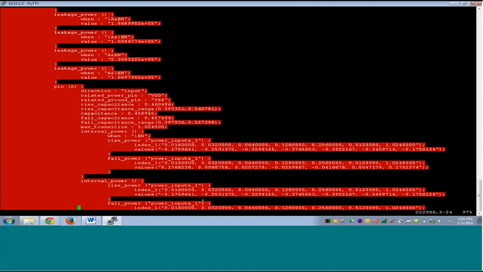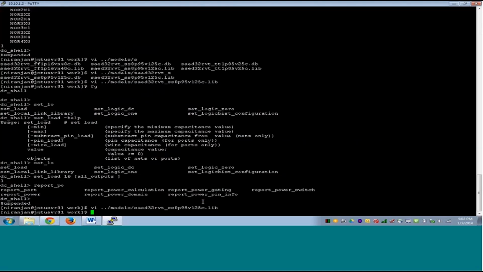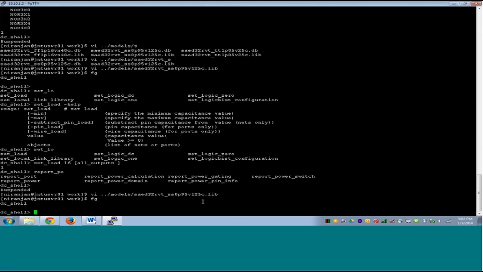A transition of more than 500 ps is very bad, and in most cases we would want to fix it. So in the same case, let's put our input transition to be, let's say, 500 ps to begin with. You could always change this value later. 500 ps itself is very pessimistic.